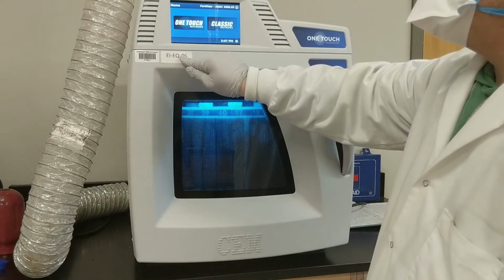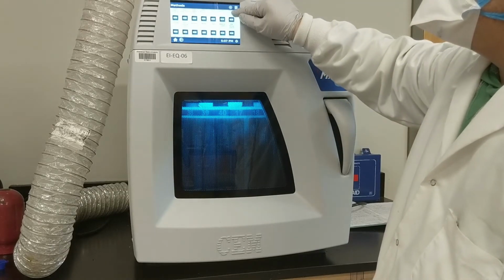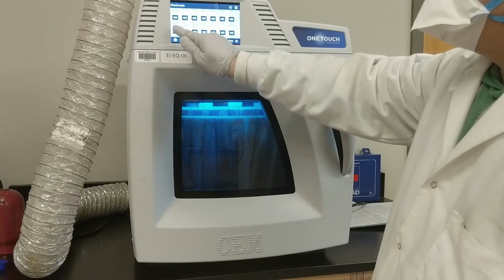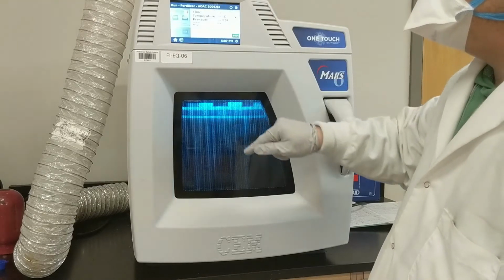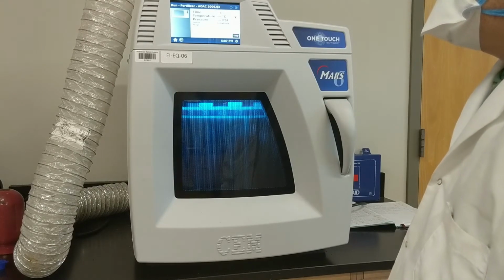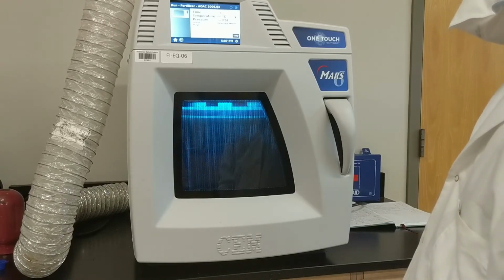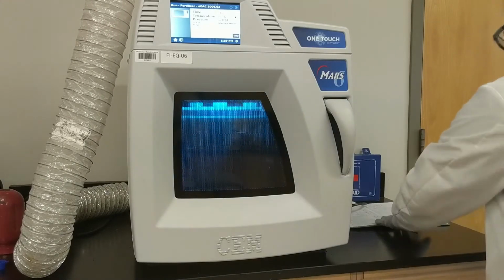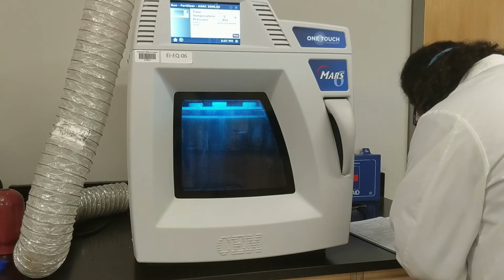So typically, all you'd have to do is touch start, but if you ever get out of the method that we normally use, you can go to one-touch methods, choose the AOAC fertilizer method, and then hit start. It should detect the vessels that are in there and eventually start the microwave digest. Make sure to record in the microwave logbook what you're digesting so that we have a record of the digest.